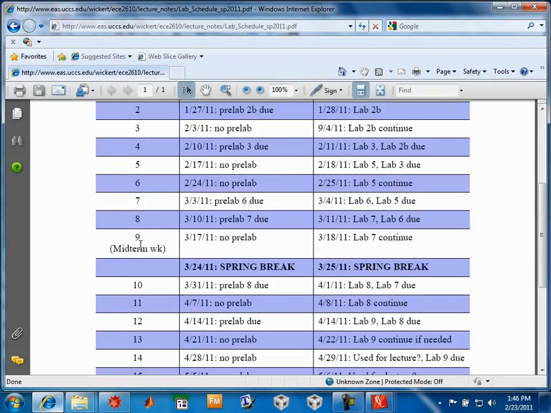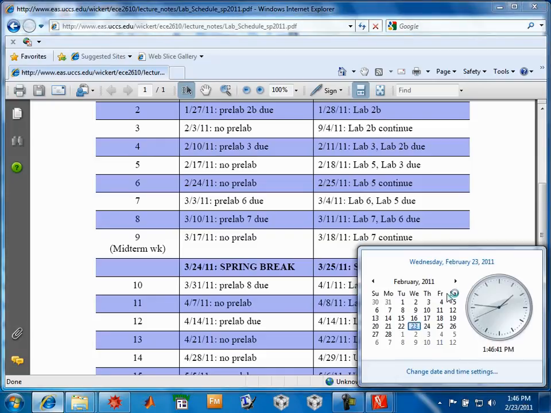So down here in this schedule, I say week 9 is the midterm week. We talked about it one other day in class, so if I go over to the calendar and go to March, that puts it either on the 14th or on the 16th, and we'll have some sort of a vote as to which day we want to have it that week. I will have old midterms up on the website prior to that for you to look at. There's a review sheet that we'll go through.